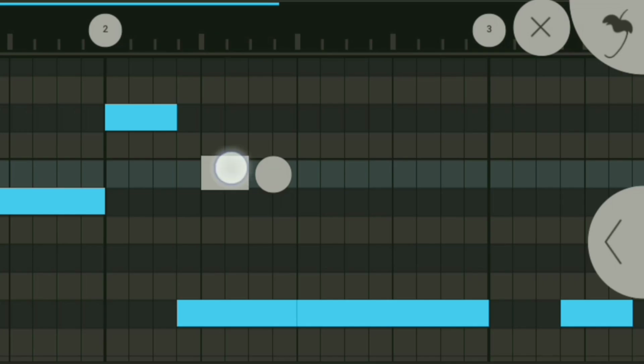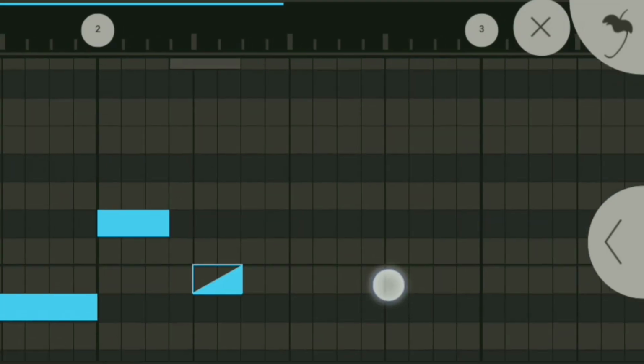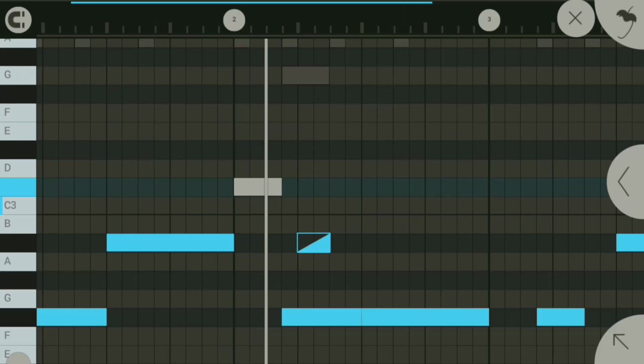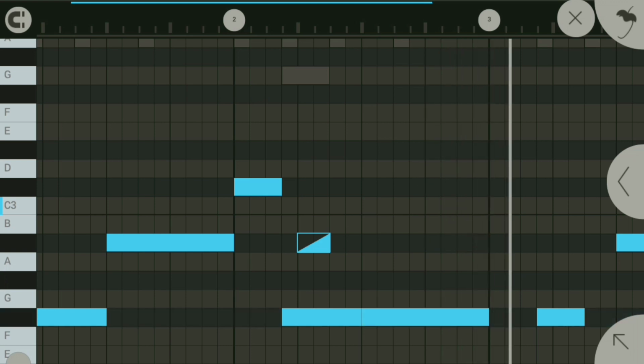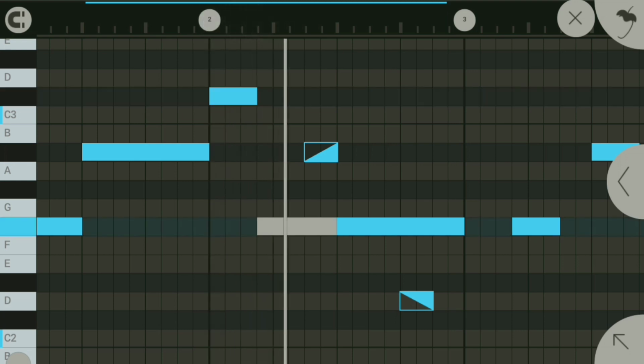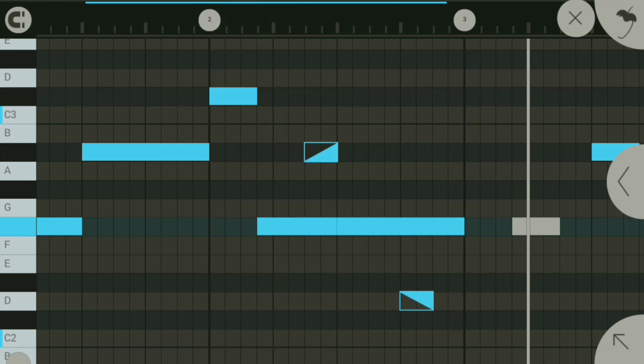Now here's a slide effect trick. You press it, then you go to toggle slide, and then it's gonna change, and then you decide whether you want it to pitch up or down. You can make it lower by putting it under the note like this, and make sure you move it where you can actually pitch it like this.